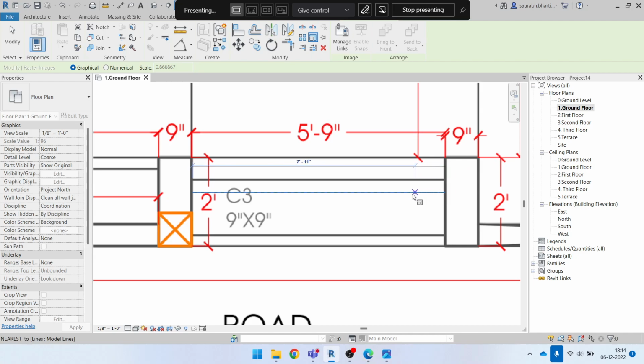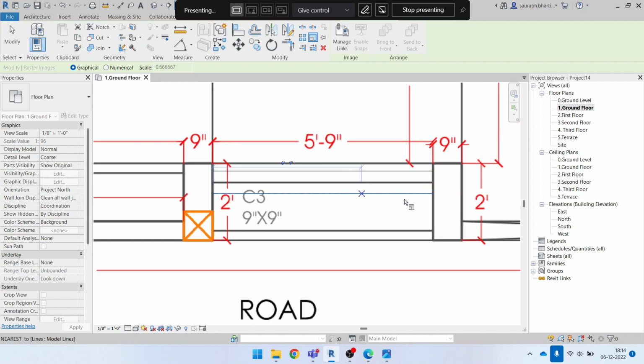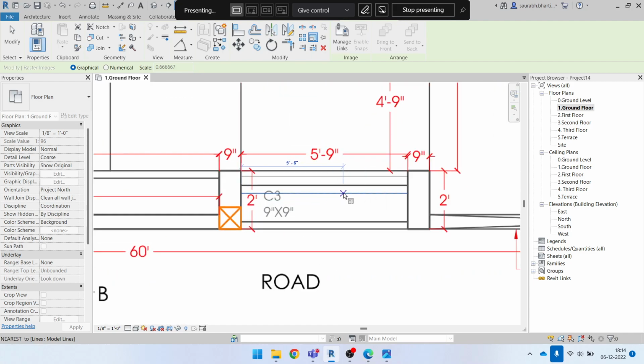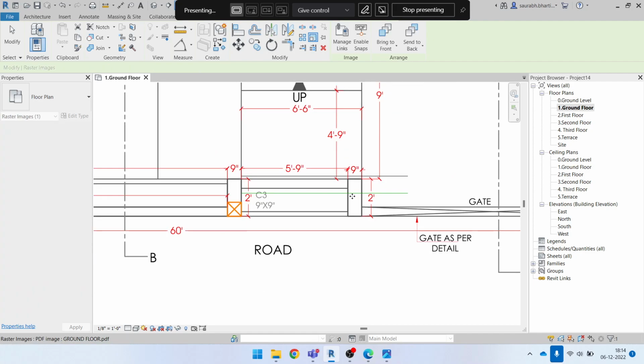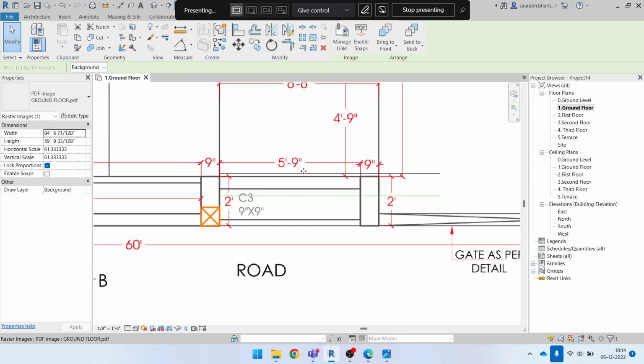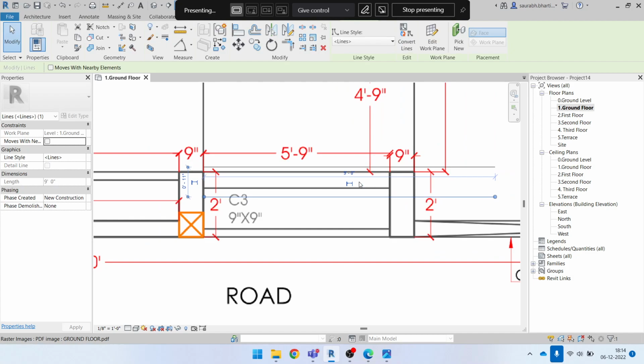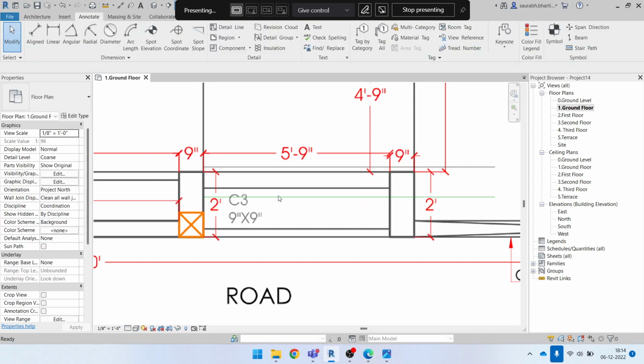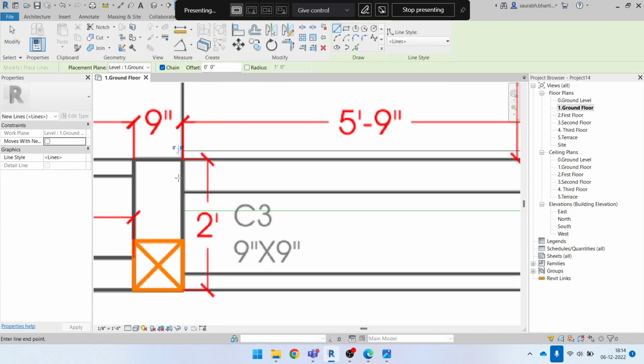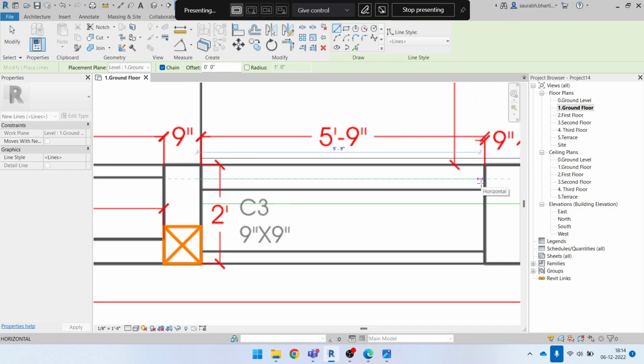Now if you make it smaller like this, you can see your drawing is not moving, but your mouse is moving. If you make it 5 feet 9 inches, I'm just writing it as 5 feet 9 inches and pressing enter. Now you will see your drawing has been scaled, and the line that we had earlier of 9 feet, now you can see this is 9 feet. And if we try to create a line here, LI is the shortcut, now you can see this line is almost 5 feet 9 inches.